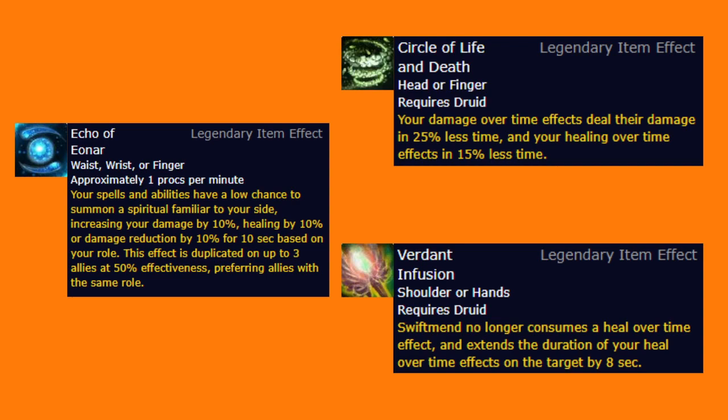But if you don't like the fact that Eonar is basically a passive legendary you don't play with at all, it just is like a proc, Circle of Life and Death I think is going to be our next choice. It makes your hots tick 15% faster, and your dots 25% faster. You spend a lot more globals refreshing your hots this way, and it is a lot harder to find time to DPS because of this. But you will notice that in short bursts your healing is going to be a lot higher, which is why I place it above the other choice, which is Verdant Infusion.